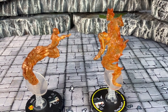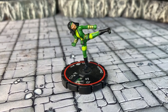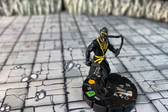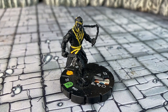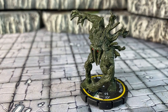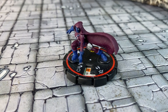Here we've got Toro and the Human Torch which work perfectly for a pair of fire elementals. Here is a nice looking character that I think can be turned into some sort of monk with that pose. And then of course you have Ronin which works perfectly as either a monk or some sort of assassin. This one's a little strange because the look is so iconic, but I think it can be used as a shambling mound or some sort of swamp creature. And I think this one can be used as maybe an assassin or some sort of townsfolk.